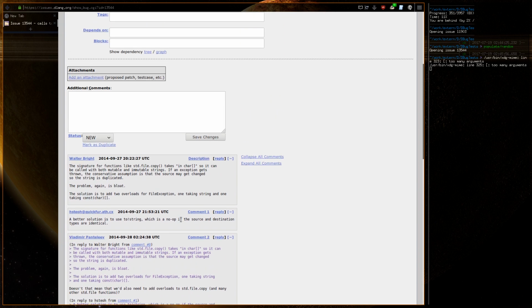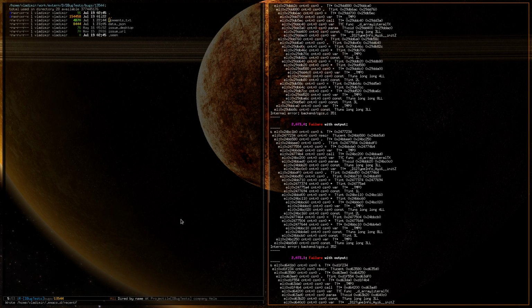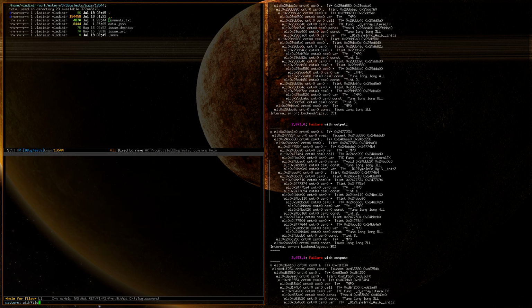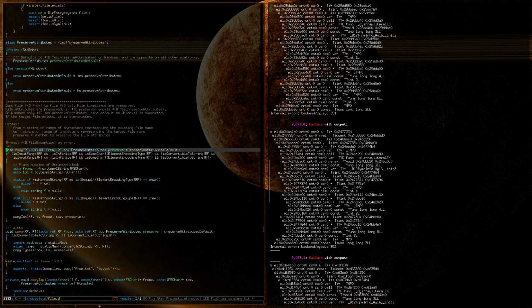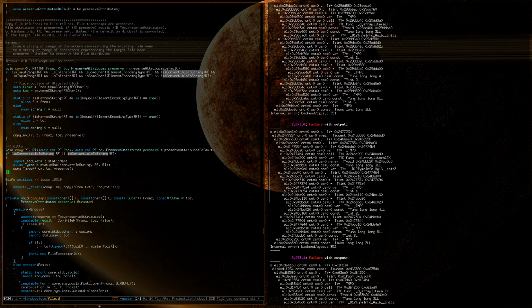For example, let's look at std.file.copy. What does it take now? Range. It takes this. Okay, this is the range version. This is no range. I guess this is so you can pass string-like objects like dir entry.